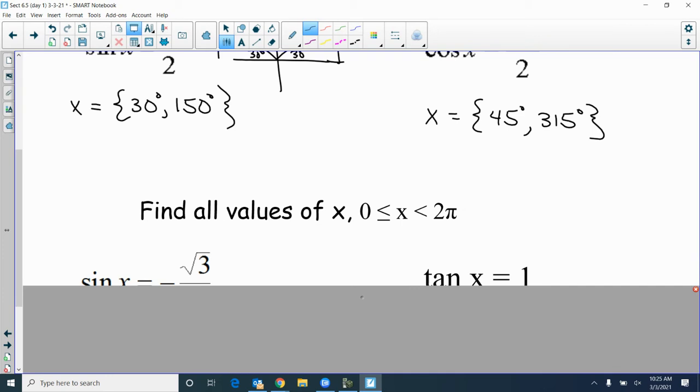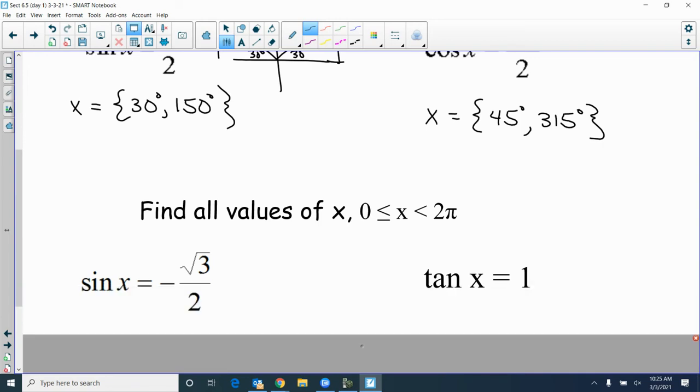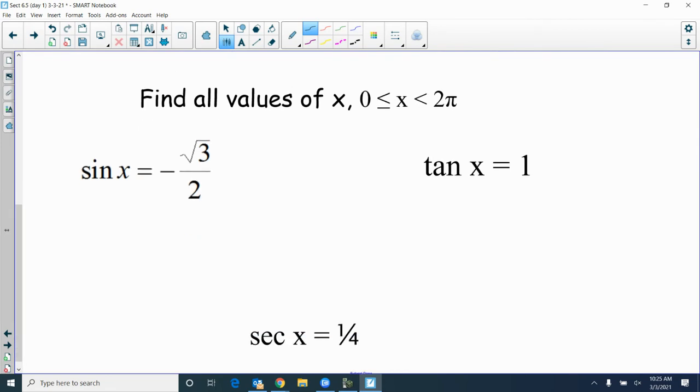Next one is in radians. So you've got to give me the answer in radians. It says 0 to 2 pi, same thing as 0 is less than or equal to x is less than or equal to 2 pi. Where is sine negative? Well, it's positive in 1 and 2, so it's negative in 3 and 4. The opposite side is square root of 3 over 2. That means my reference angle has to be 60. Now I'm going to think in degrees, and you're probably going to do the same, and I'm going to write my answer in radians. That's absolutely fine.